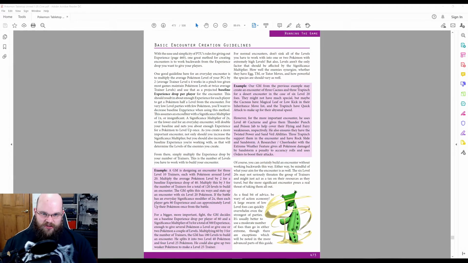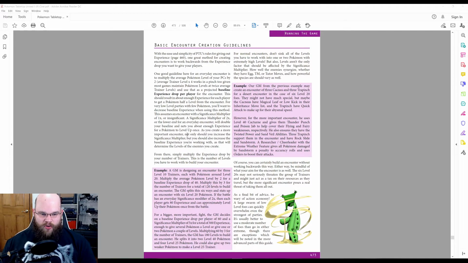Now this also assumes that you're only using a significance multiplier of ×1. Significance multiplier is basically what it says, right? How significant is the encounter? The multiplier goes from 1 to 5. So the next line here, significance multiplier ×2, will double the baseline experience. Now, this is kind of designed now to level up the player's Pokemon. So to get from level 20 to 21, you need 60 experience points. So 80 experience points would give our Machoke a level with some change toward 22.